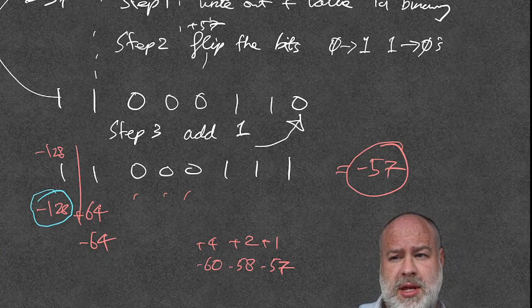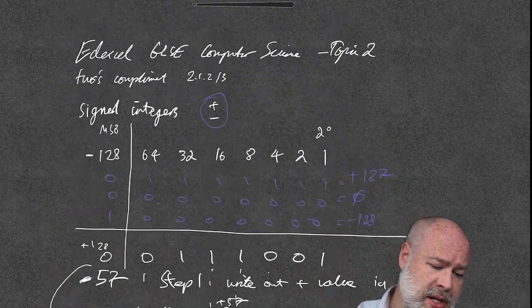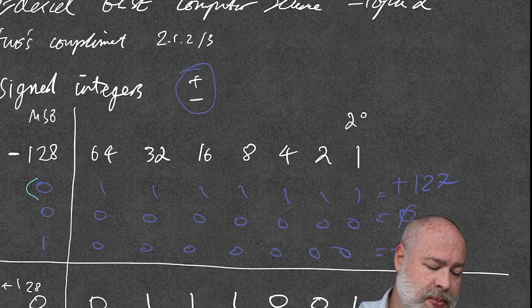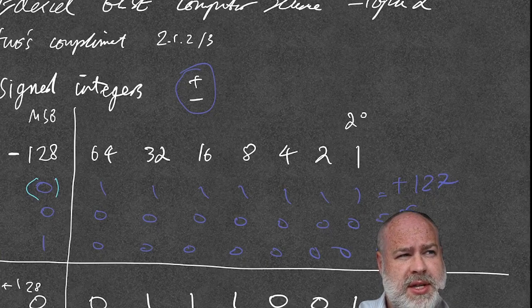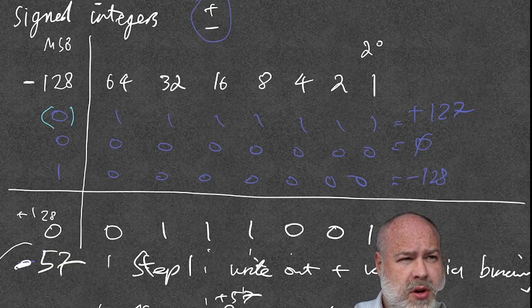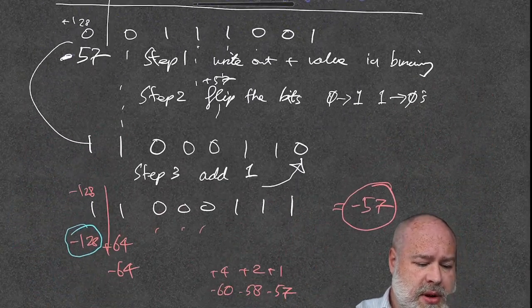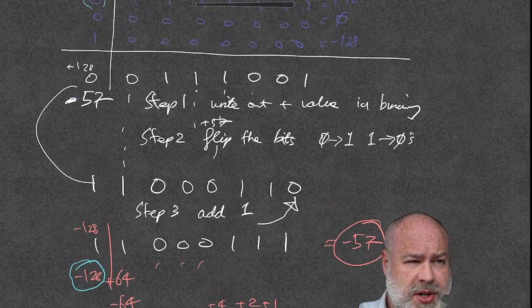Now it should be noted that you could also have positive numbers in this system as well, just like we did here. We've got this 0, there's nothing turned on for that column, so we don't have that minus number to begin with, so we just have positive numbers. But we can only represent up to 127 in 2's complement, because that left-hand side column is reserved for the negative number. Okay, so that is enough to cover pretty much any exam question.